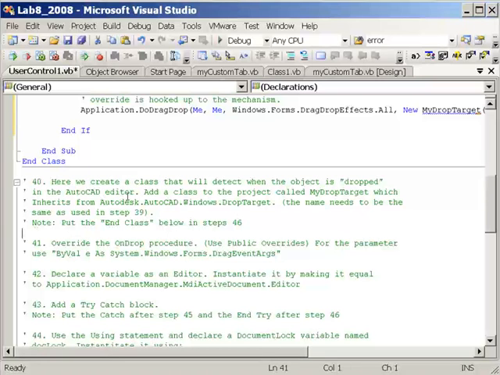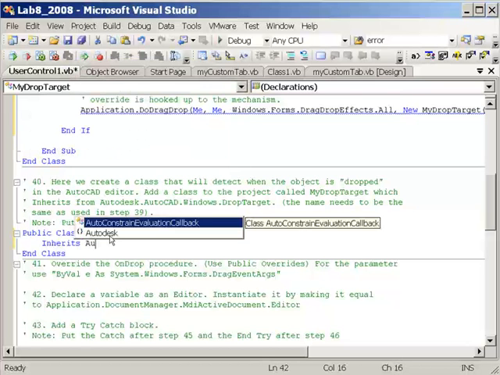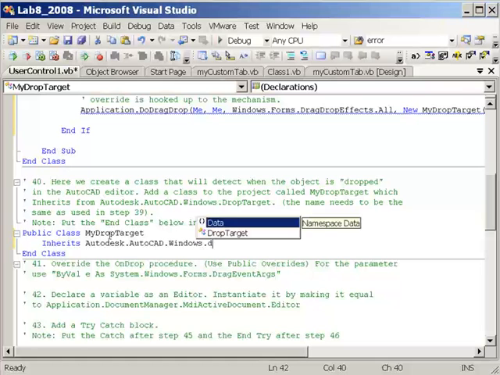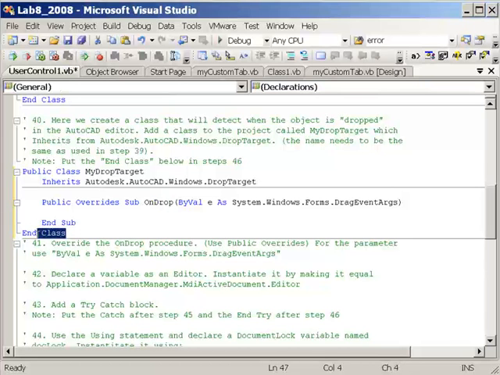So let's move to step 40. Here we create a class that will detect when the object is dropped in the AutoCAD editor, and we'll name it MyDropTarget, public class MyDropTarget, and this needs to inherit from DropTarget. That's Autodesk.AutoCAD.Windows.DropTarget, and it automatically adds our OnDrop function that we need to override, and we need to put the End Class below step 46.